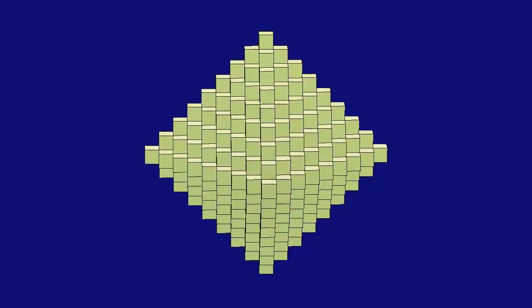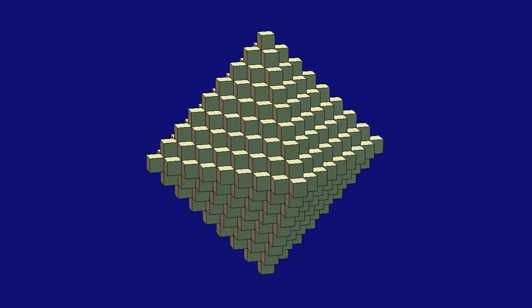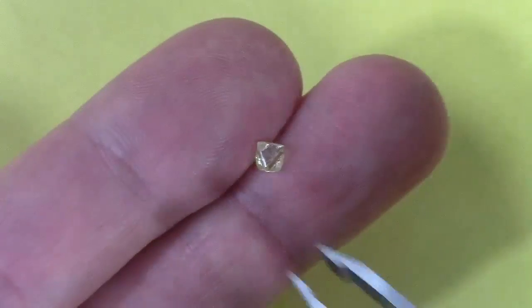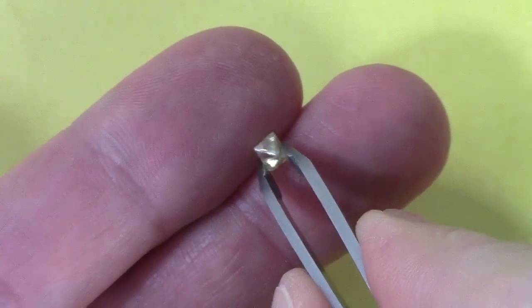You can also use the same cubic lattice to form an octahedron. This shape has eight triangles, four at each vertex. The octahedron form occurs in diamonds, among other minerals.